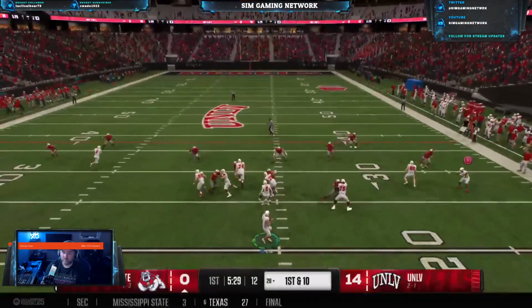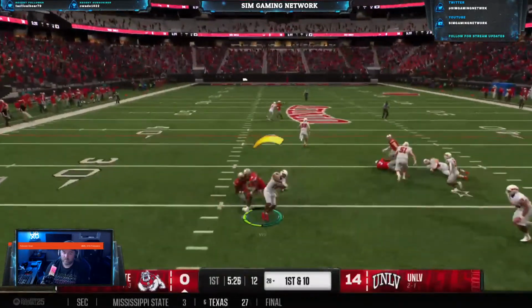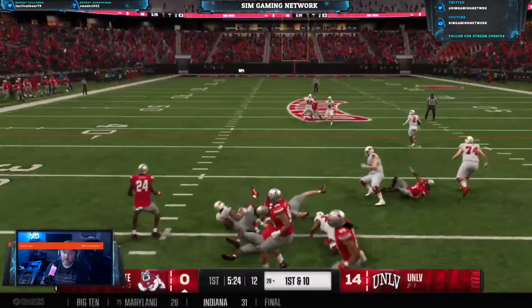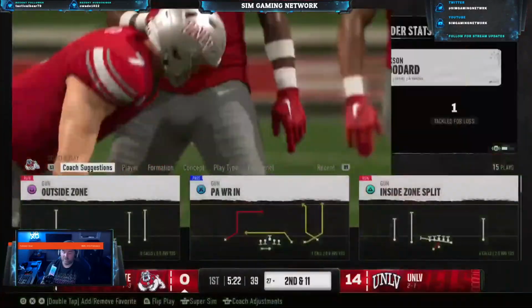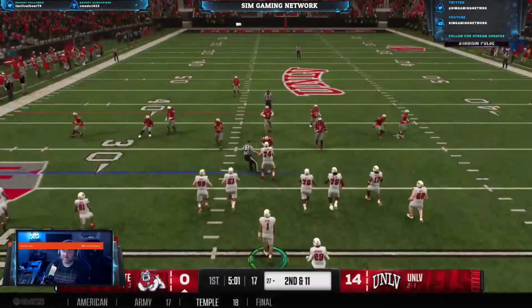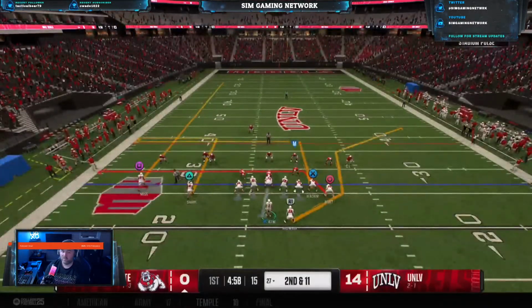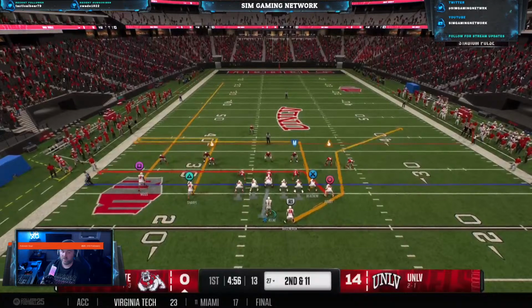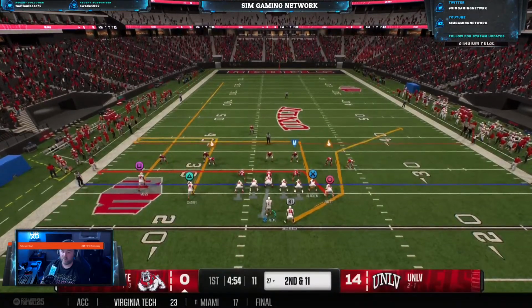Finally generate something positive on the ground. And I can't tell you how easy it is. Oh my God. They're playing all that underneath stuff so good. We're going to have to maybe take a... I mean, that's like my third attempt at an RPO. Something short. And they're just all over it, man.